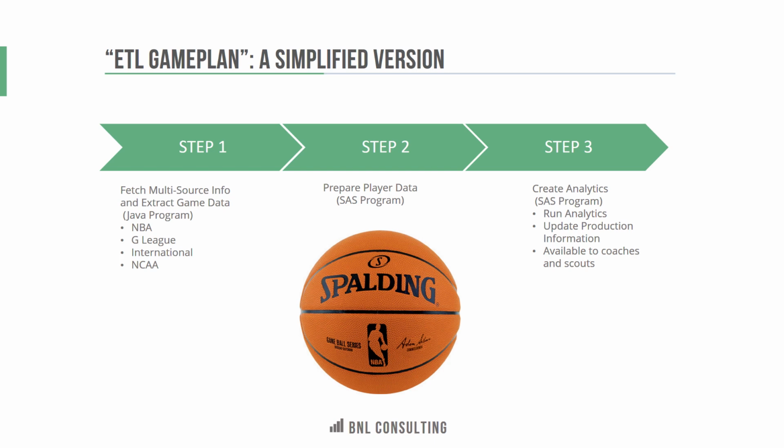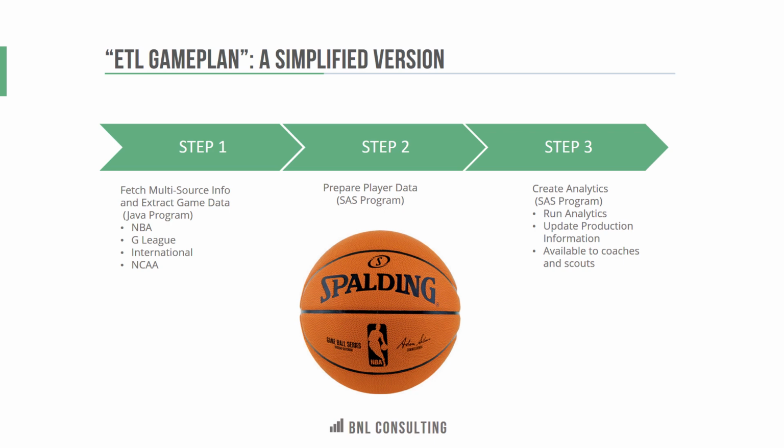This is a simplified version of their ETL process that we're going to demo in Cyclops. In the first step of the process, we're going to load the player game data from the previous night's NBA games, international games, college games, and NBA minor league games. All of that information is going to be gathered from different sources and added to our staging environment.